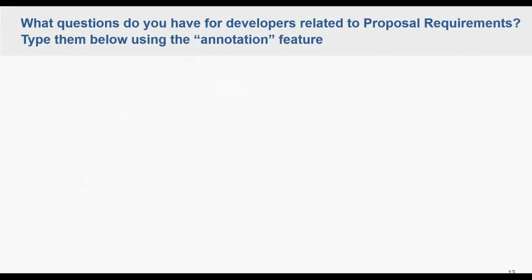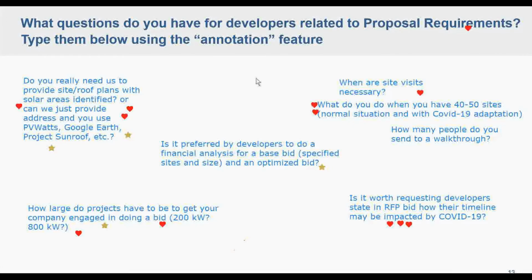We're going to do a similar exercise to what we did yesterday, where we're going to have people use the annotation feature to type questions that they have onto this screen, and then I'll group them, and then we'll vote on which questions to start with. So if you go to the top of your screen, hit view options and annotate, and then hit the text option, you can type your questions onto the screen.